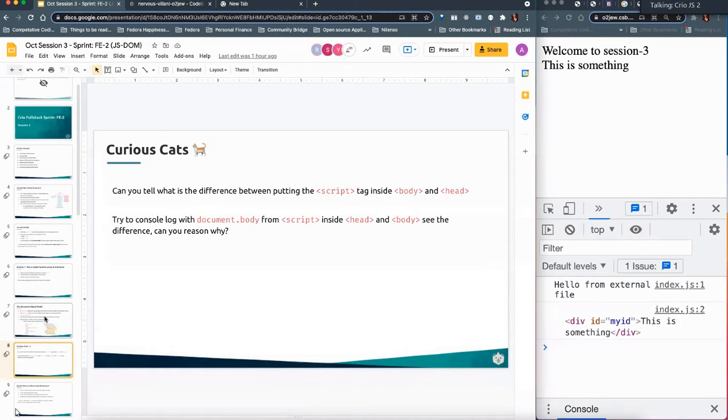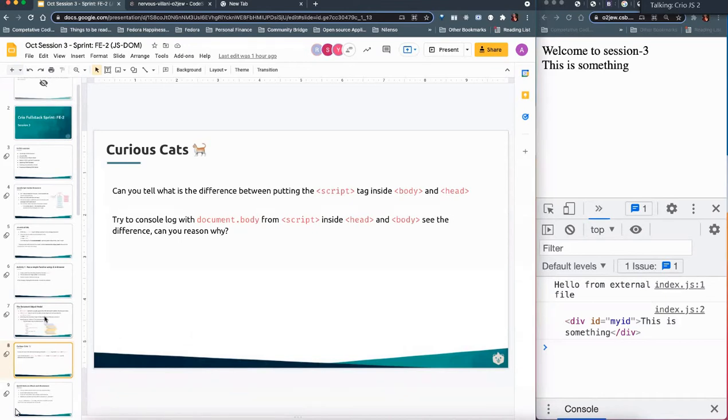It's not loaded and we try to access something, that's why it shows us null. But in the later part of that script, it traverses from top to bottom, right? So in the later part, it has already rendered the body. After the body has been rendered, it's accessing the body, which is already present in the browser. There we actually see the content of the body instead of null, because up until the very first step, the body has not been rendered in the browser. That's why we see the HTML.